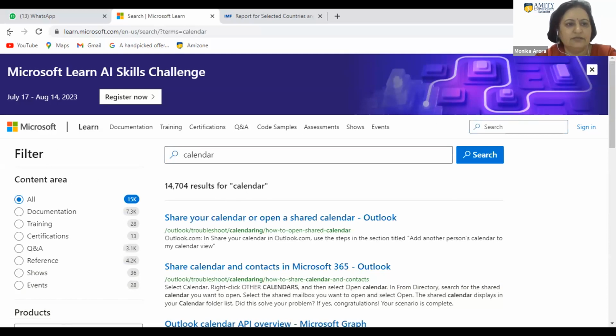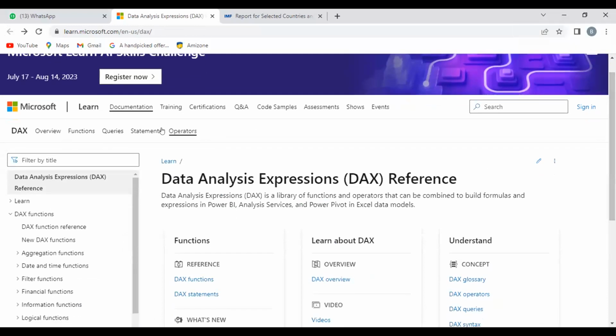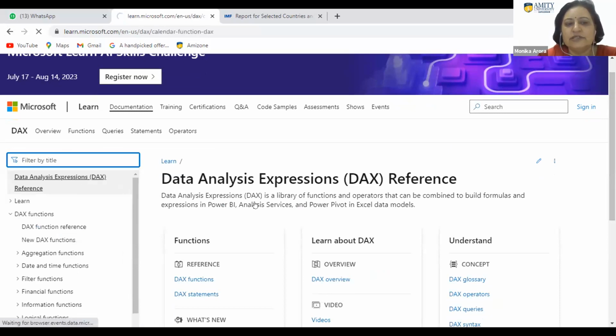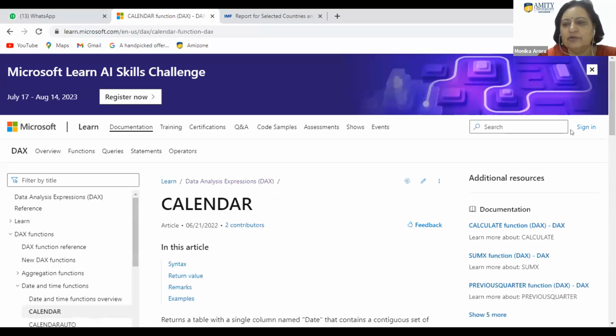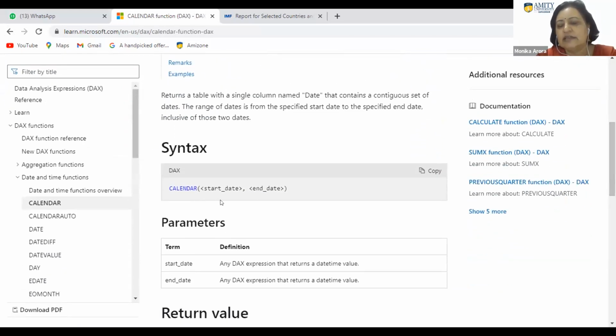I think I have to use a function. Right. So this is a DAX function. And what is this DAX function Calendar all about? It has a syntax where you give the calendar start date and end date.